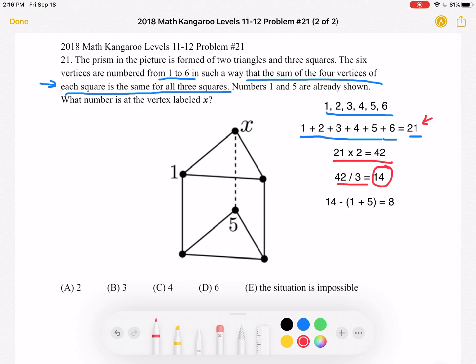So let's go back to the square that we're looking at because we already have 1 and 5 and we're trying to find x. If we know the common sum is 14, we can do 14 minus (1 plus 5) because we have 1 and 5. So that's 14 minus 6, which is equal to 8. Whatever number is at this vertex plus the number here at x must be equal to 8.